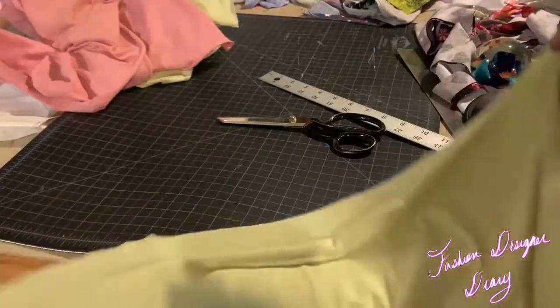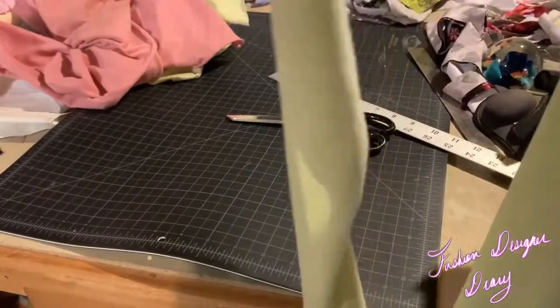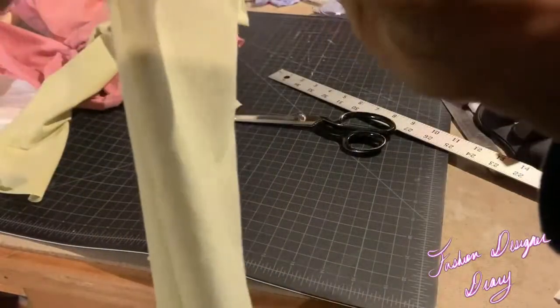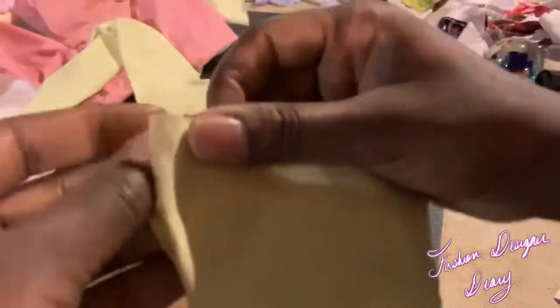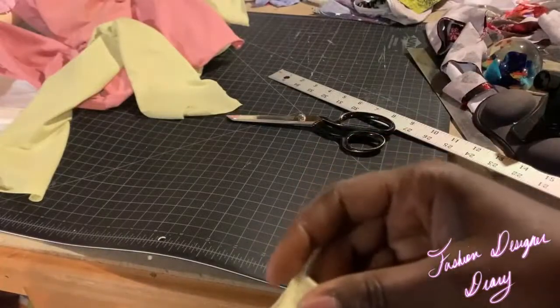Okay, so I finished cutting the other one, so I'm gonna cut it again. I'm gonna cut it in half, just like I did with the first one. It's kind of difficult for me to see the crease, so I'm gonna do the same thing. I'm gonna fold it again and place it on the ironing board so I could see the crease much better, just like I did the first time, making sure I line it up with the notches.